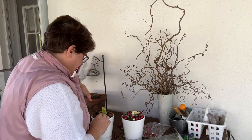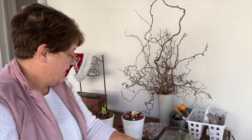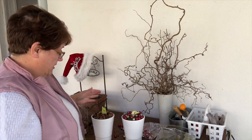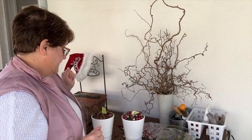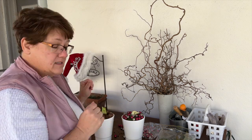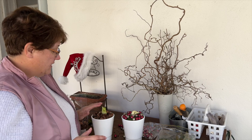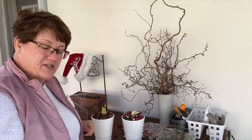If you're going for the botanical theme or the more natural look or woodland theme, this would be a really nice way to do it. So you have options. You could leave it. You don't have to add anything, but the sheet moss makes a nice finishing touch, and then you could add a decorative element. You could also add other things on here, fake snow, or Christmas ornaments, or pearl beads, or what do you think? What would you add as a cover for your amaryllis bulbs? I think I'm going to actually take off this glittery stuff and put pine cones on mine. I like the way that's looking. So that's my project for today.